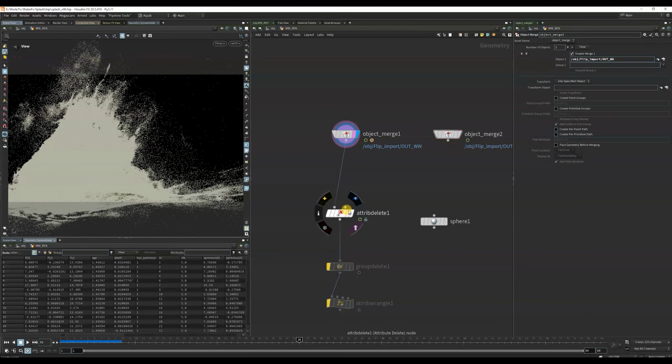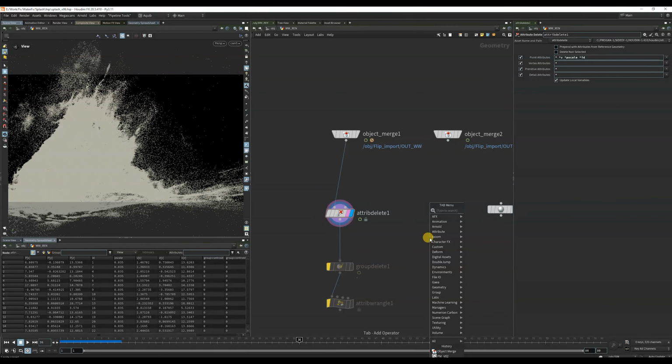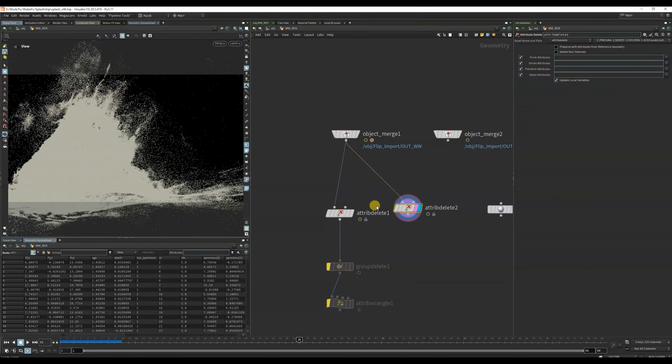Okay, so complete this, and after that I just deleted all the attributes except the velocity, pscale and ID. So you can create an attribute delete node and just make a star.